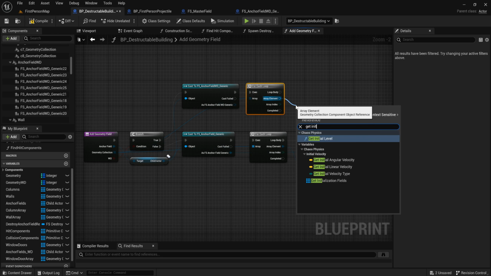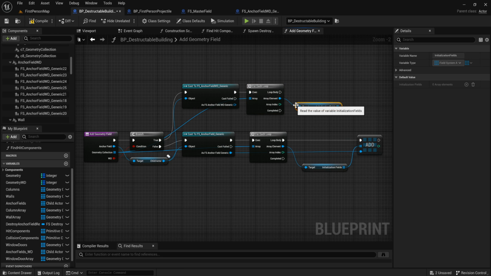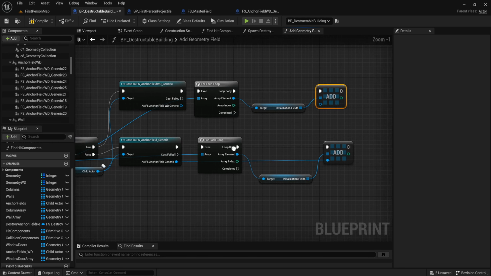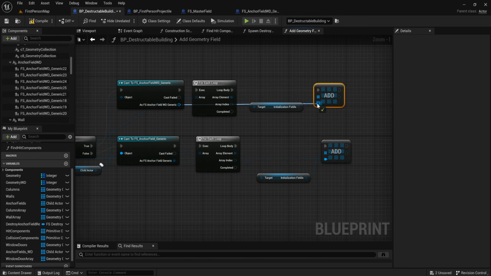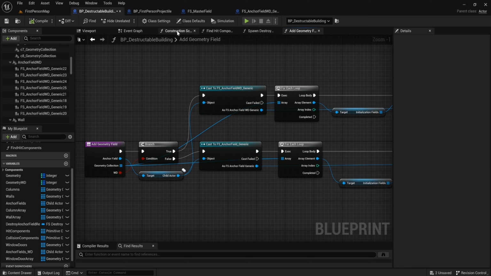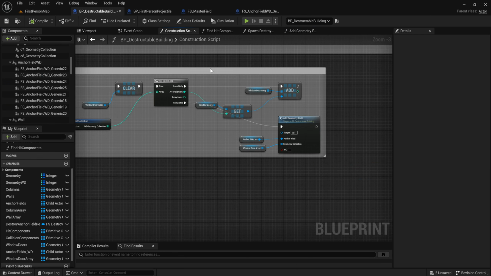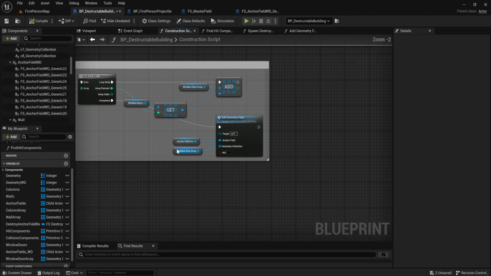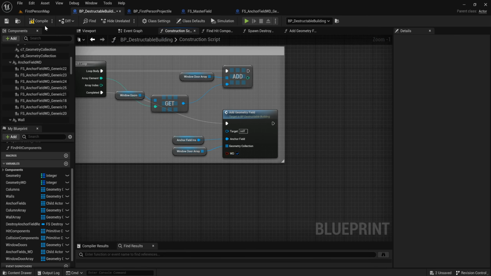Get initialization field and add, and make this to add. Compile, and go to construction script, and for our initialize window and door set this WD to true.